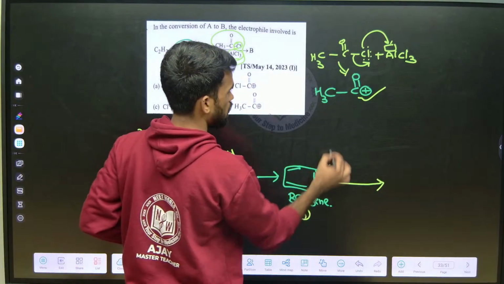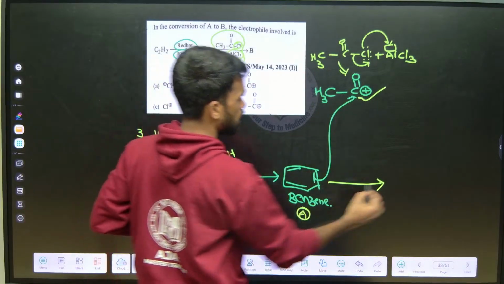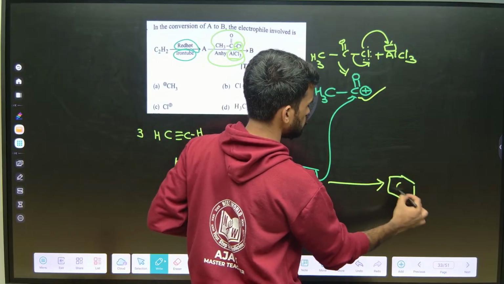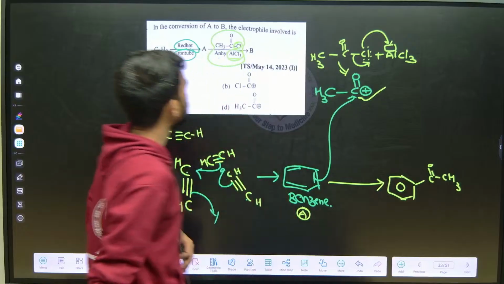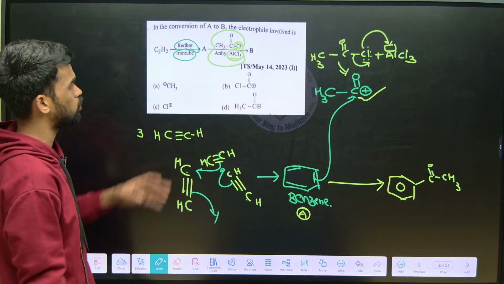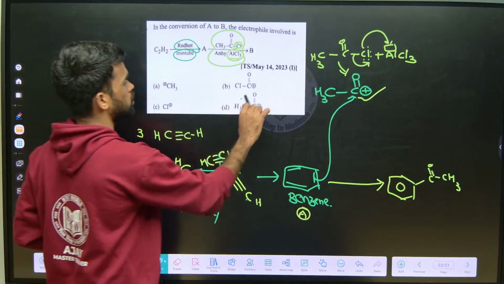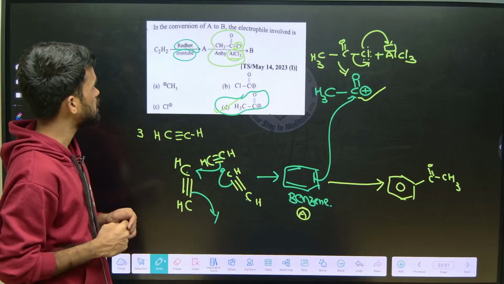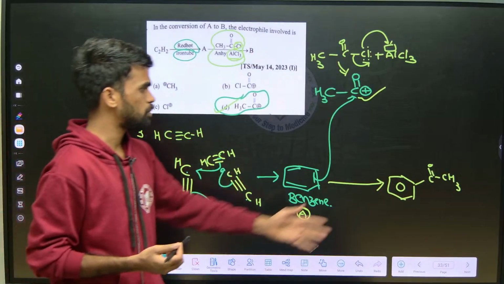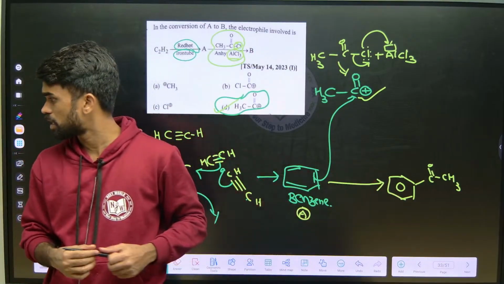So now the pi electrons of benzene are donated here and give a COCH3 type of product. Okay. Now what they are asking is, what is the electrophile involved in the reaction? Yes, this is your electrophile involved. Hope this is clear. And one more thing, what is the product formed here? Yes, this kind of product is formed in the given reaction.